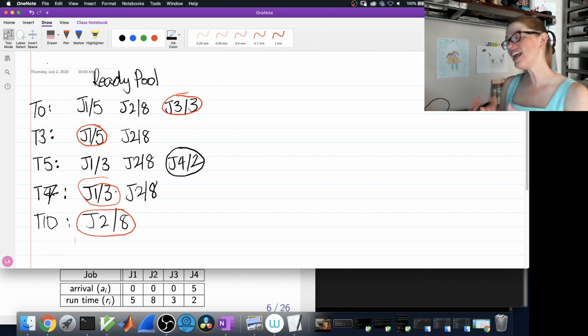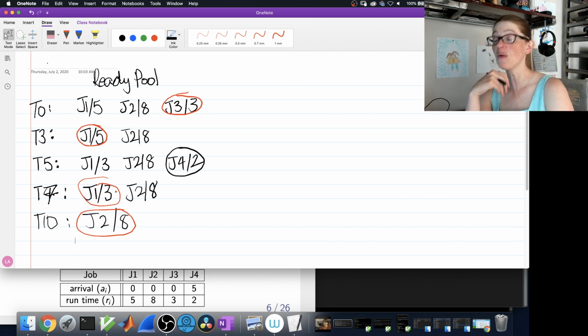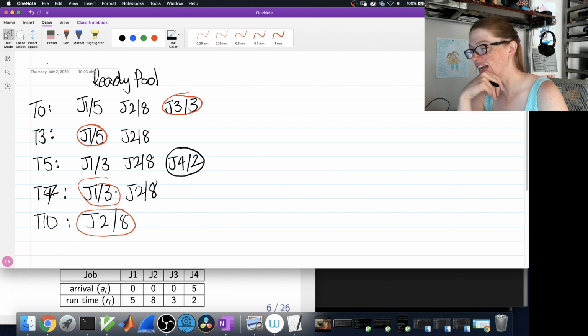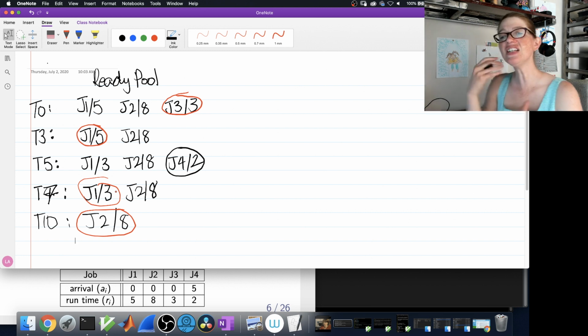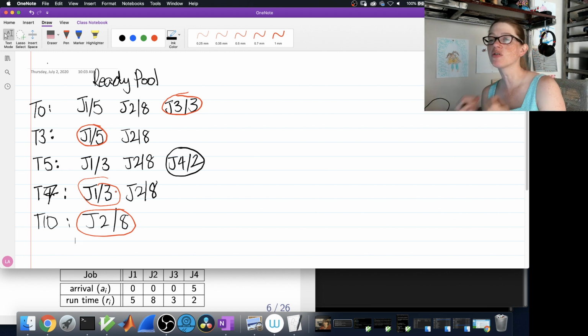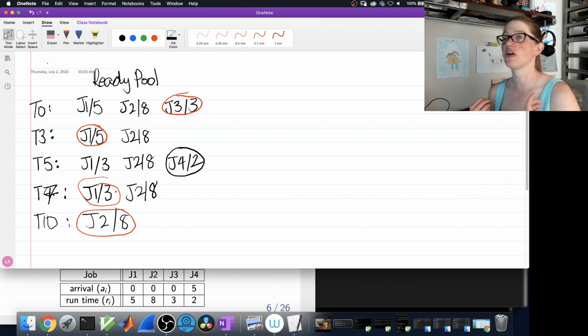So we did get a little bit better handling of shorter jobs arriving. We were letting them in front of us. We're even letting them interrupt us and run while we patiently wait by the sidelines. But it still doesn't quite give you the feel of 2 programs running at the same time, and it also still really, really suffers from starvation.